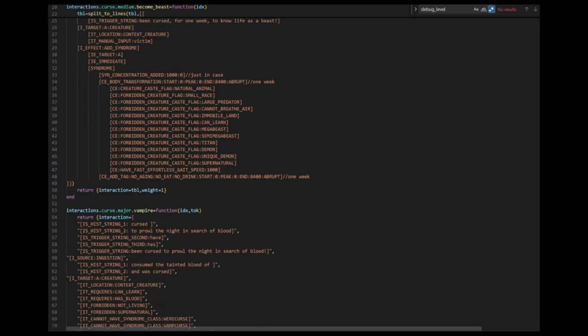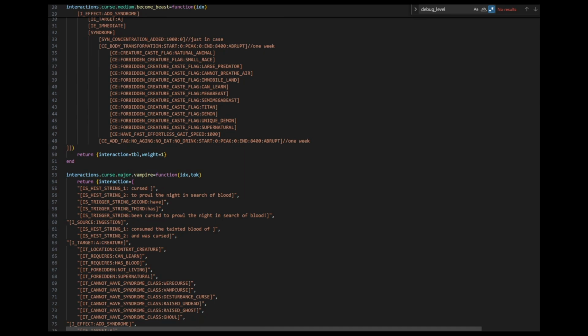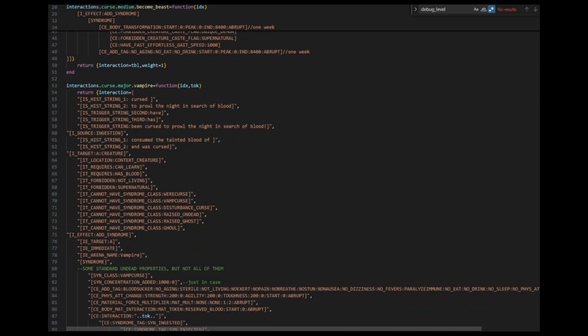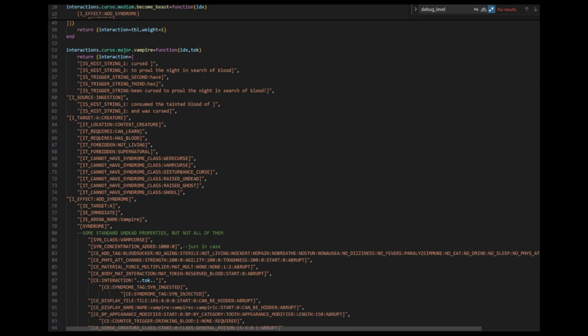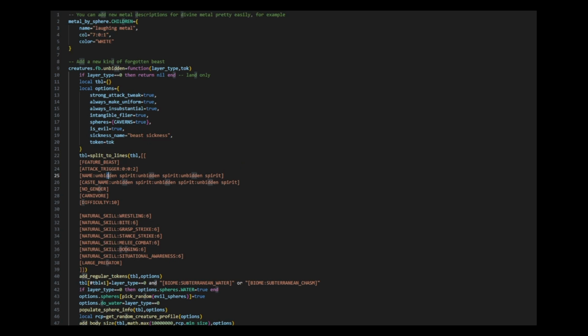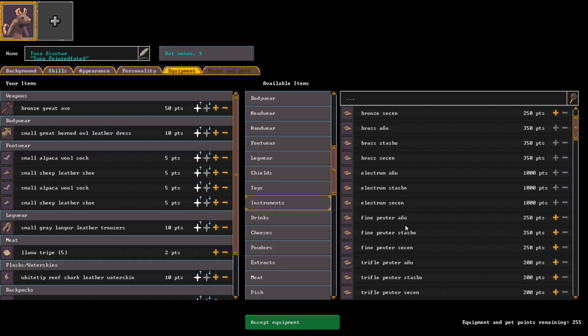Those who could read the Roz may actually recognize some of what they're looking at. This is, indeed, the Roz for vampires. Fully visible, open source, and modifiable. You can make your own vampires, of course, and your own major curses that can be used in place of vampires. And you can remove vampires entirely from the game if you want, and use your own, without the use of world gen options. Every single procedural object, except instruments, is now in the Lua.